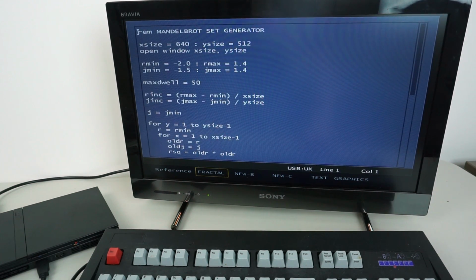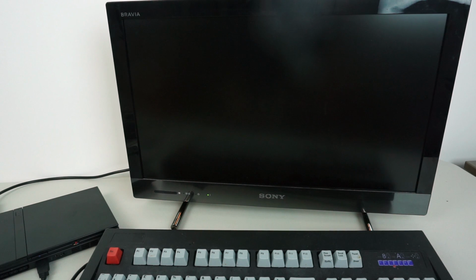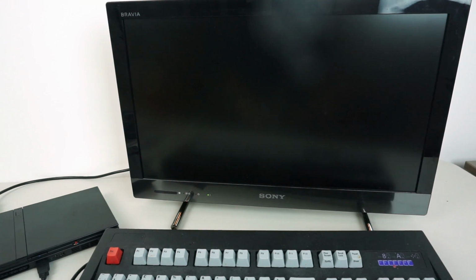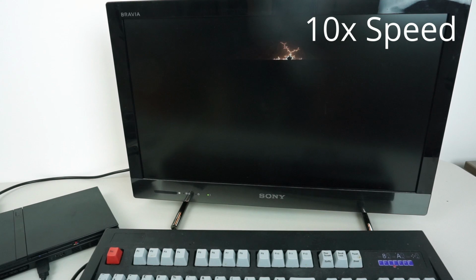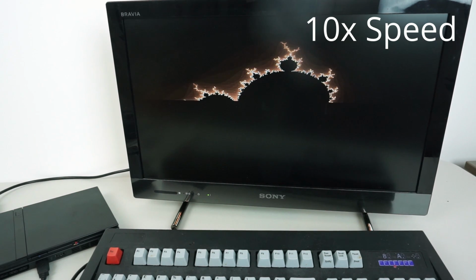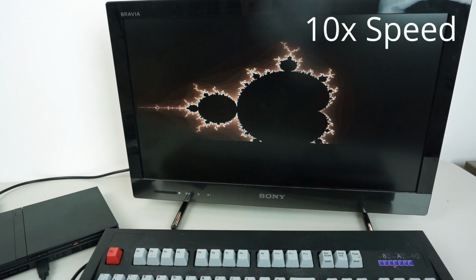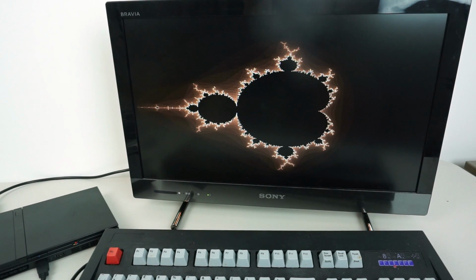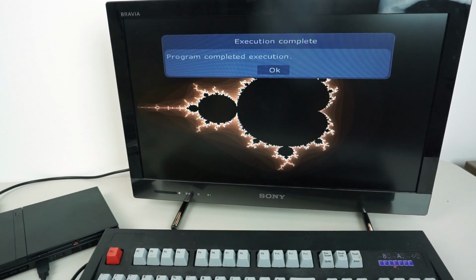Next we have Fractal. This is quite a cool demo of it. So we run that, and it'll render a Mandelbrot set. This takes a wee while, obviously, because it's quite computationally intensive, but you can see it's slowly scrolling down the screen there. And there we go. After several minutes, we have now rendered a Mandelbrot set on the PlayStation 2. Things you never think you'd really do on a PlayStation 2, but yep. That's another demo, and it is quite slow.